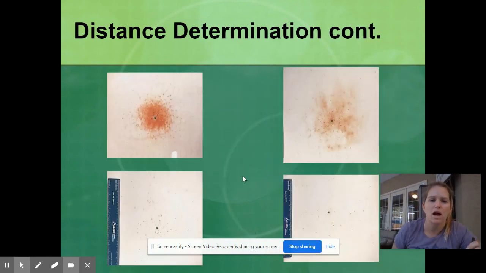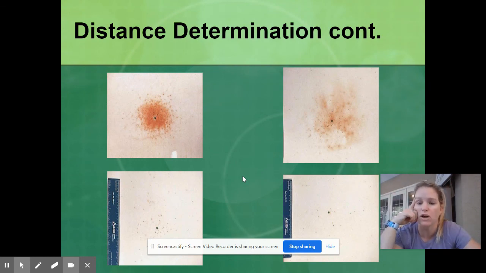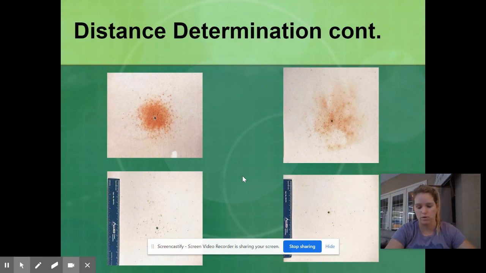All right, so this is just showing you a distance determination. If you've ever been at the airport and they've swabbed your hand with one of those little things, what they're checking for is whether you've been in contact with anything that would be any type of explosive. So whether a firearm or a bomb or anything like that, they typically use the same type of elements, and they'll do an analysis on it to see what comes back. Now, they've kind of shied away from that test because, is it illegal to fire a firearm? No. So even if you were involved in a crime, it's not illegal to go to the shooting range and fire one. So it's very hard to prove anything with that. They've decided now in the court.